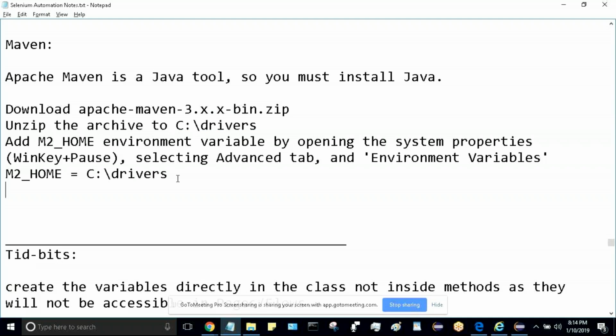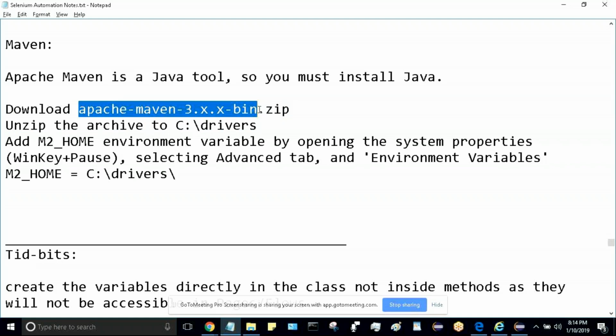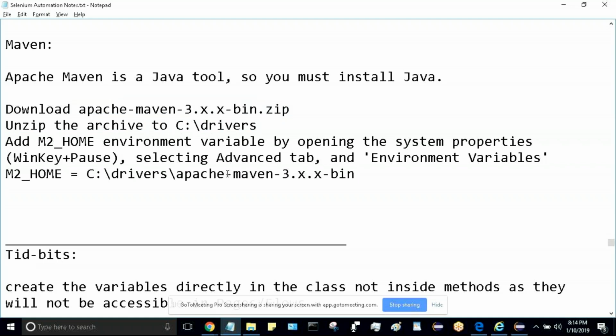Since the file must be there, it has to be complete. 3.6.0, that's our version number.